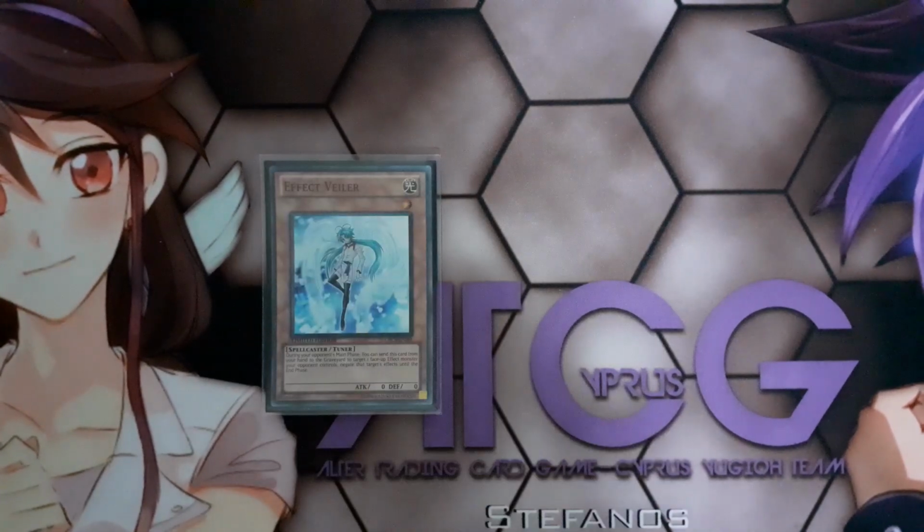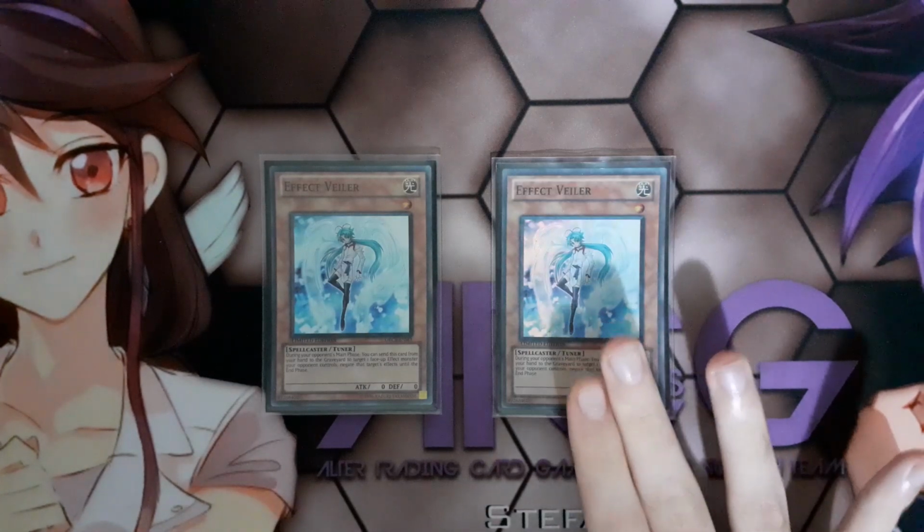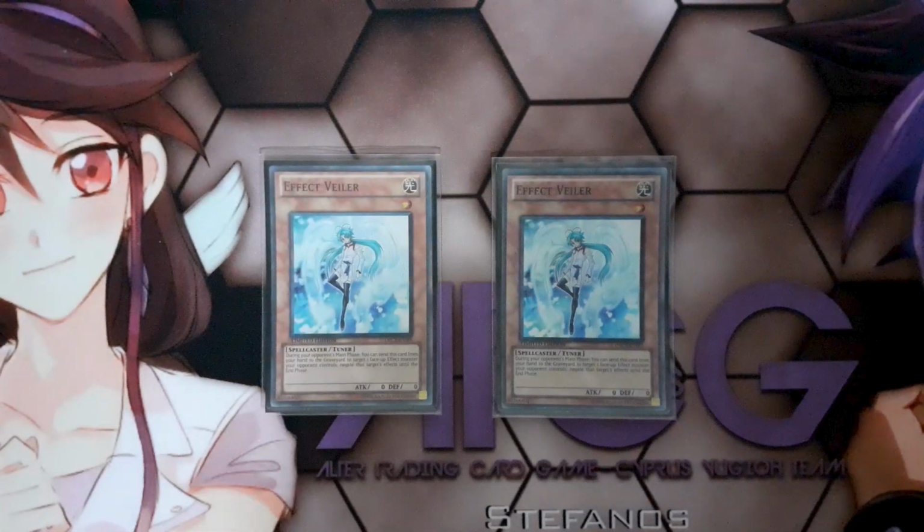The reason I'm playing 2 is because I'm also playing 2 copies of the next card, and I think that when you're playing a deck that does have back row, maxing out on Imperm can sometimes hurt, because when you set other cards along with your Imperm, you give cards like Twin Twisters and Harpy's Feather Duster and Lightning Storm too much value, because when they destroy more than one card, then that's when these cards become really powerful. So this is why I played Veiler as well, just to have something in my hand sometimes when I don't have other back rows, so you can negate stuff. And there were a lot of times where I got Dark Ruler'd or Droplet'd and I still have hand traps and I was able to push through, and this is why I play them.